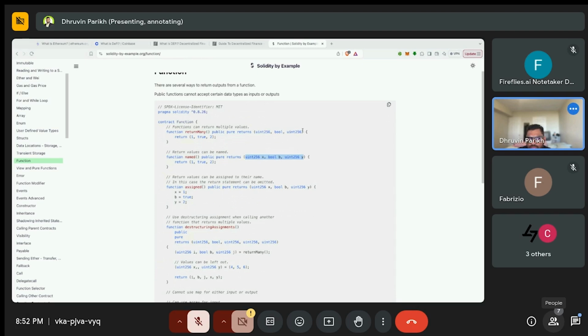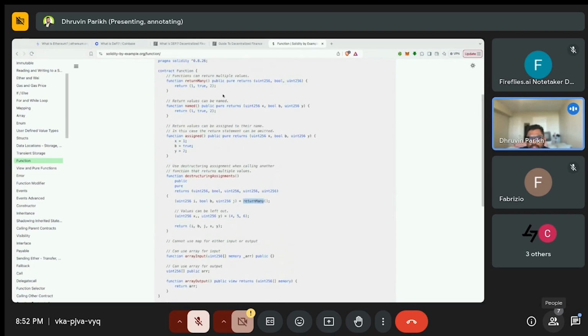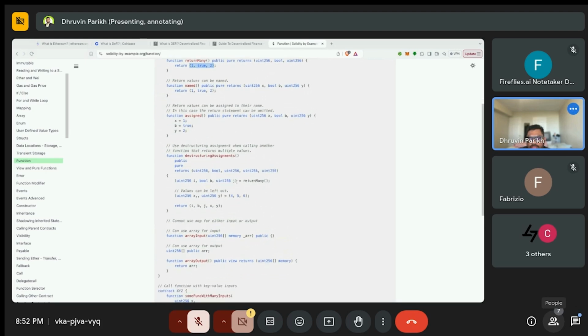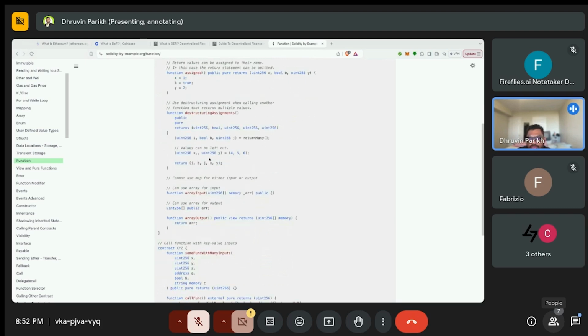And you can also return the values directly. So if you declare it like this, you can assign those values and it will be returned. If this is returning like 3 values, you can grab it here. Say that it is returning you more values and you don't need to use, say, the second one, you can just keep the second position, you can just leave out the value there, right? You don't need to declare anything.